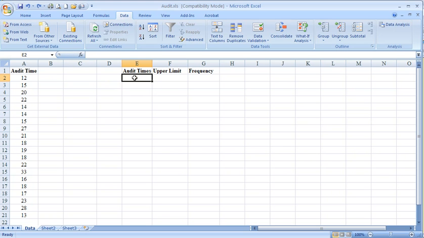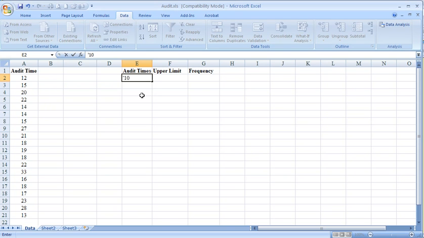Now, if I undo that, I just did a Control-Z, which is undo. I typed in exactly what they had in the book, 10-14, and the problem is that Excel sees that as a date, and so it changes that to October 14th. Okay, so I undo. An old trick for spreadsheets that you can use if you want Excel to see something that you're about to type in as a text value.